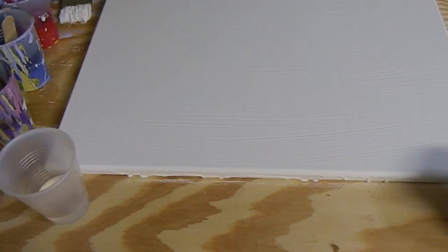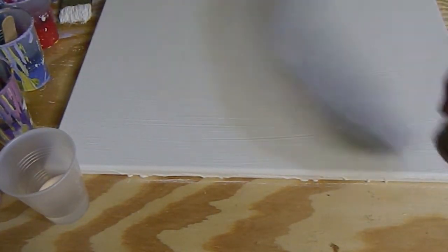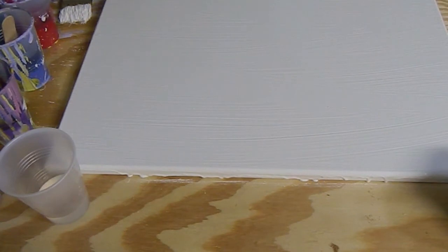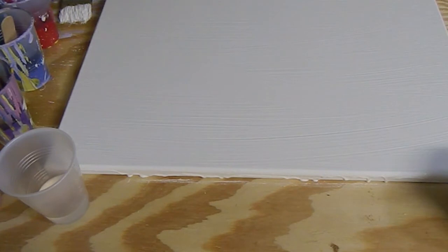So I'm actually going to use some string here, which I have cut into two pieces. Actually they're pretty much the same size, same length, but I cut two pieces off here, and what I'm going to do is I'm actually going to be making flowers.